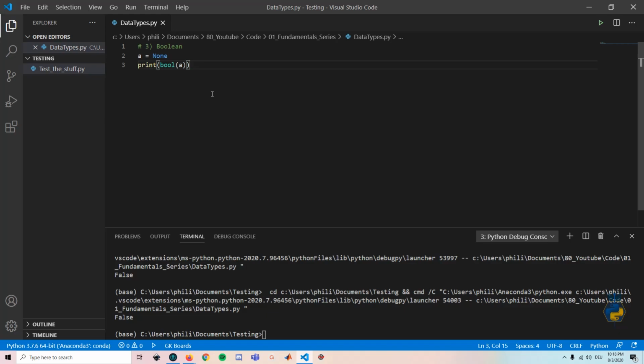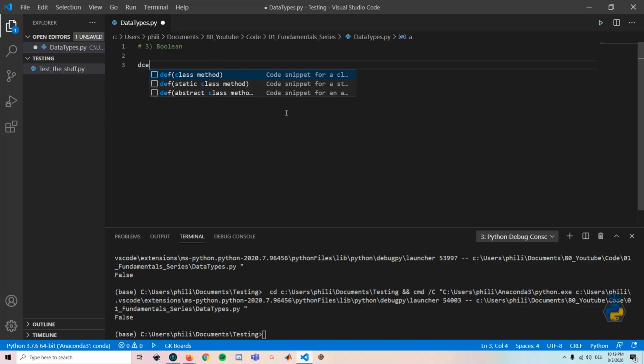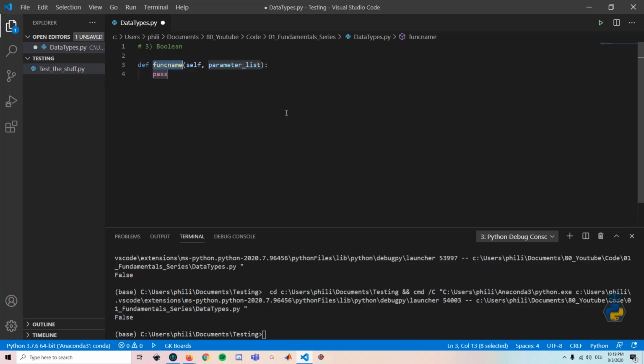Now, the last thing Booleans are valuable for is functions. Sometimes you see something like a function, say my_func, and it's not a class method, so it's just a function, and we have a param1, let's say. Sometimes you just want to check something complicated and evaluate it.